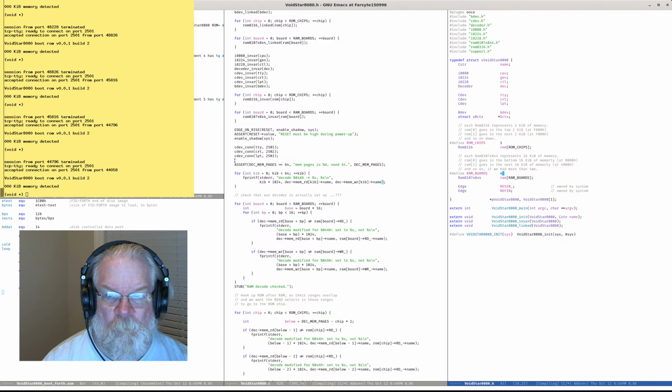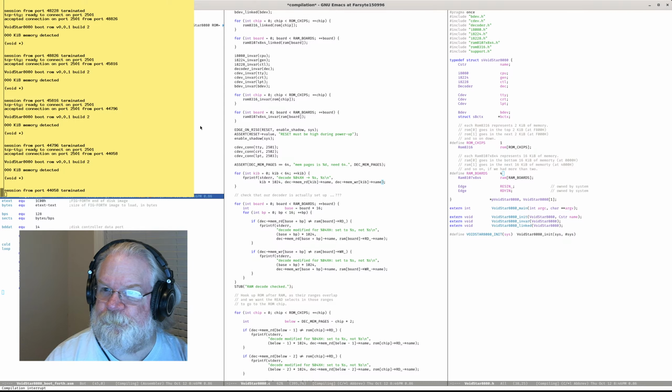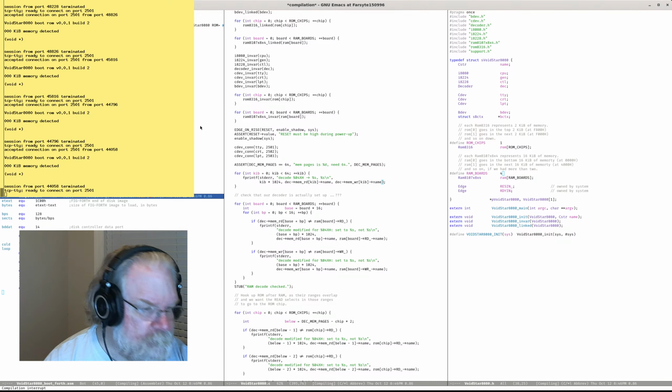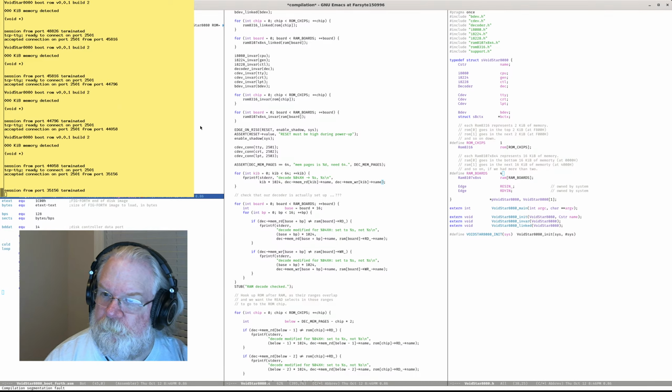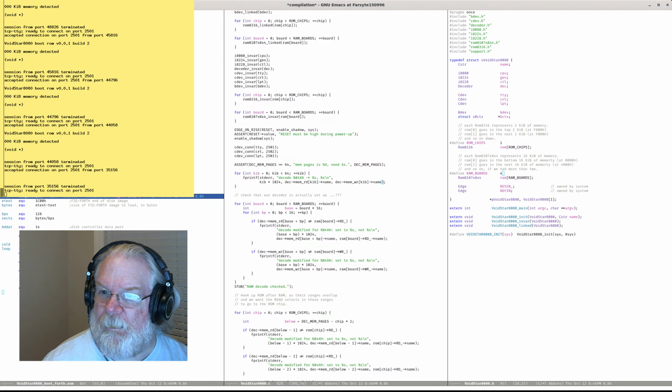So if I set that to 4, we won't have to worry about null pointers for now. So here we go. Here's our decodes. All these guys are going to 8080 RAM 2, RAM 3, RAM 4.